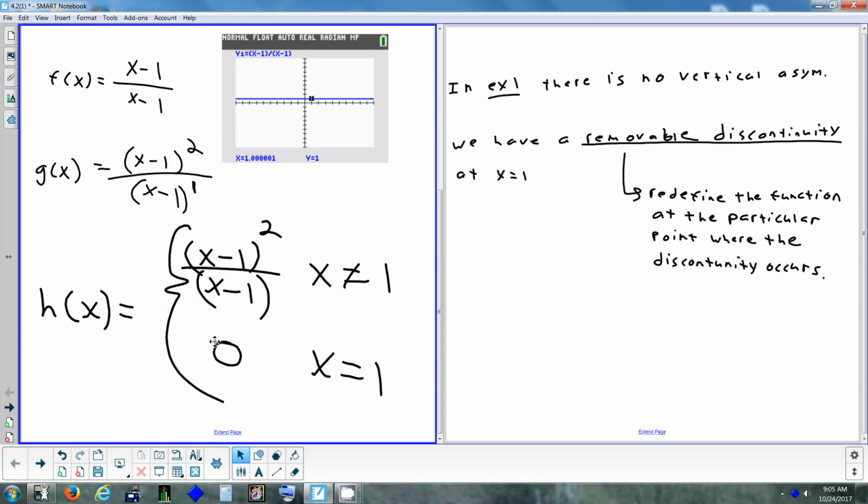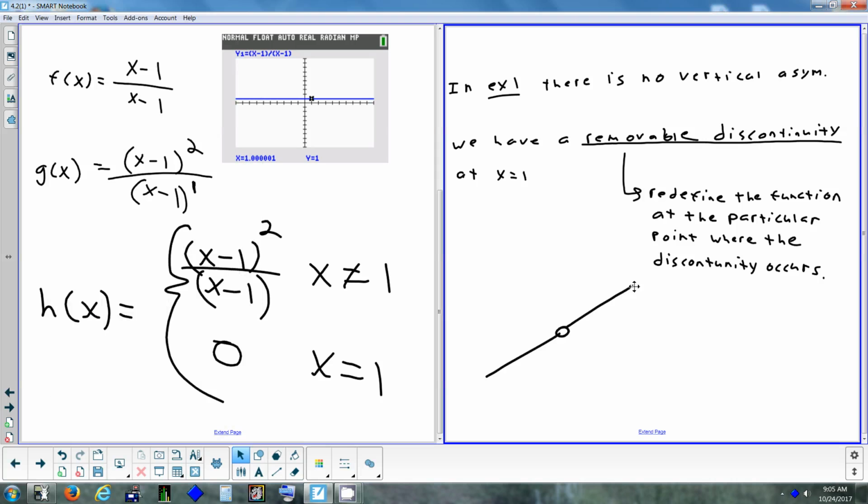So what I just did is I redefined the function at the 1 value that was a problem. And by doing that, I basically did this. That's the top graph, okay? Using it when x is not equal to 1. The bottom graph basically fills in the hole. So now you just created a continuous function. So any question on what I mean by redefining it at one particular point in order to make your function continuous? You basically redefine it so you fill in the hole, okay? And then that makes it continuous.